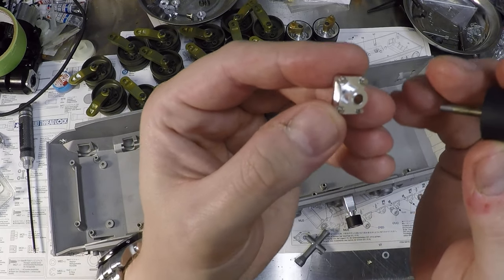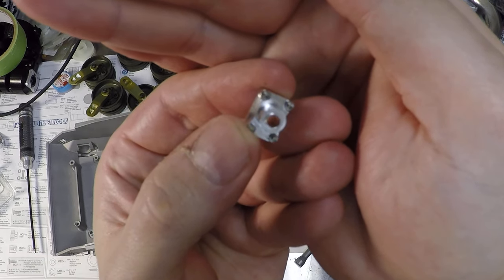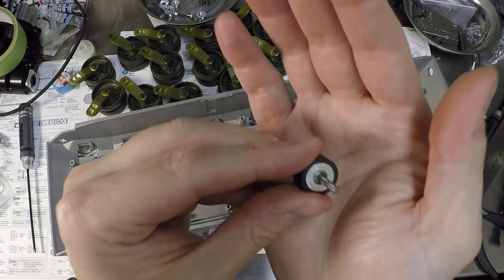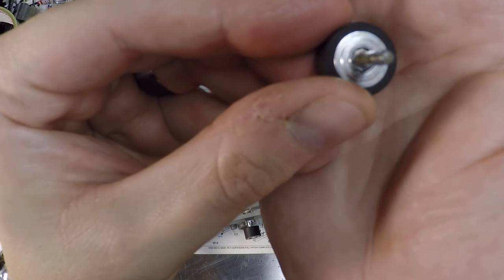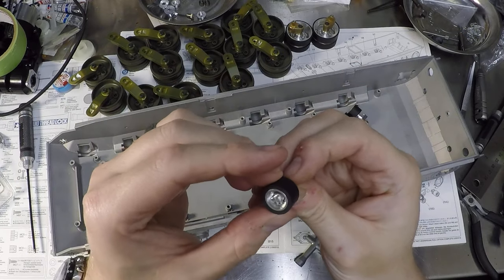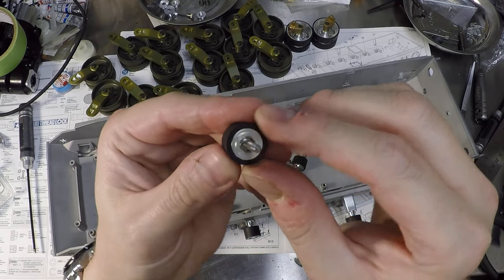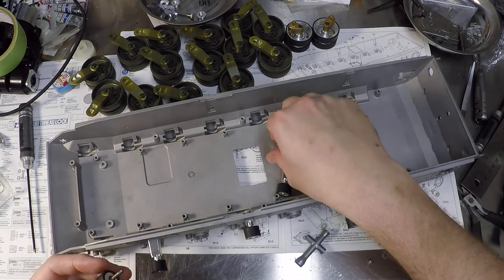Either way, these were already pretty cool from kingkong-rc. The little machined aluminum jobbies are very, very nice. And then I took one apart to tighten up some of these little bolts, just in case. I don't know if you can see that, but they have itty-bitty little roller bearings inside these tiny little wheels. All they really needed was a good shouldered screw or a bushing. No, they have ball bearings in there. That's insanity. The attention to detail on these is utterly beautiful.